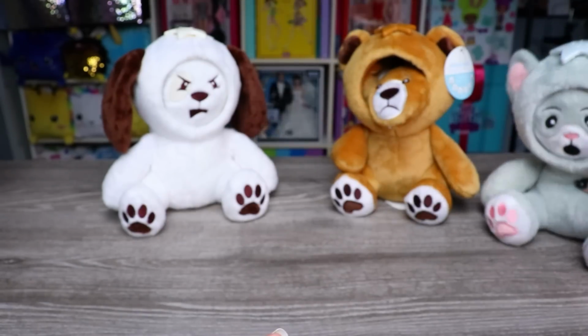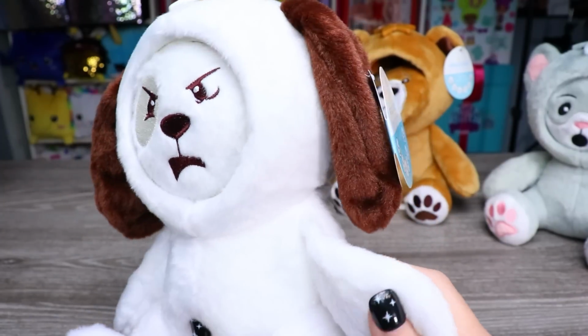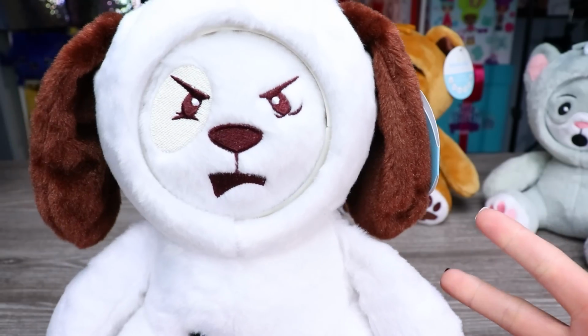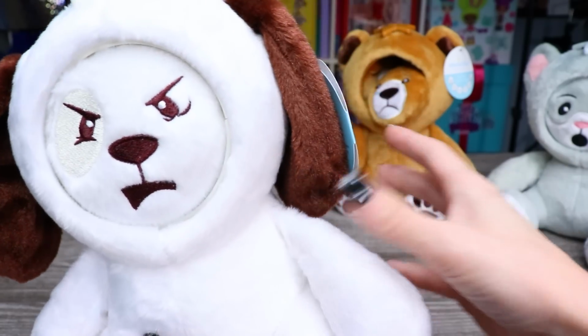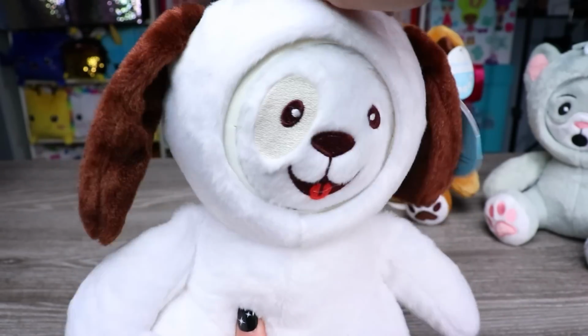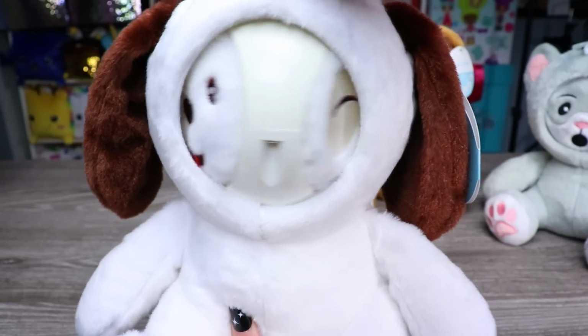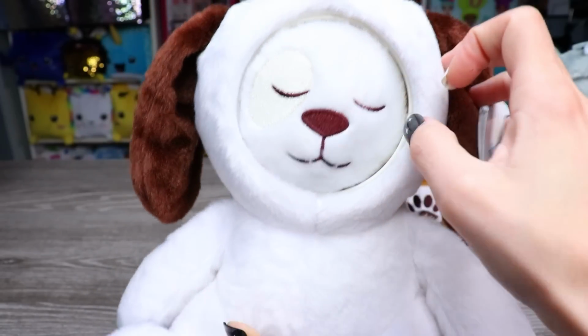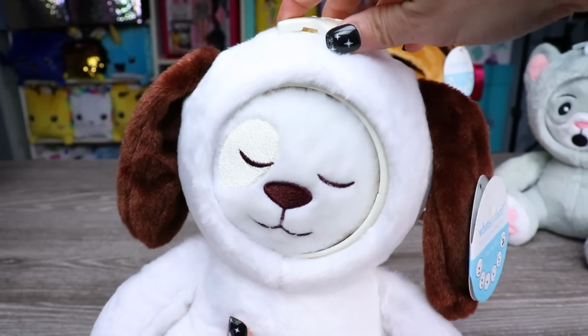Let's check out the dog next. The rest of these should go by pretty quickly because other than the species and the colors of the character, the details are the same. So the dog is white with brown ears, brown paws, and facial features. Basically, at this point, we are checking for stitching and quality and to make sure that no faces pop off. No plushies were harmed in the making of this video.